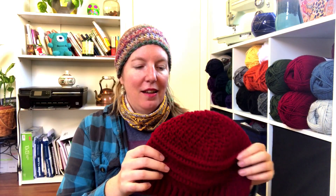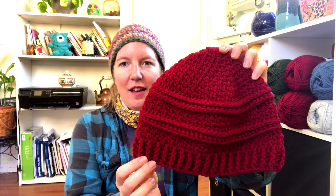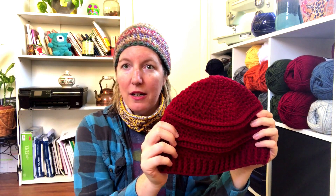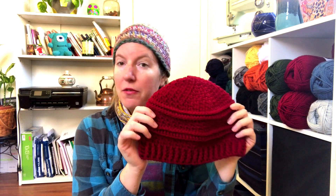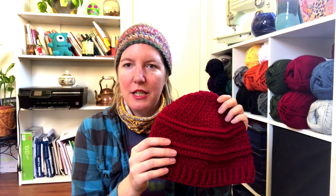So this one — let's start with this. This is called the Bridger Beanie. By the way, I started naming my beanie designs after places in Montana that I just like the sound of. This beanie, I'd say, is not a beginner project. This is not for your first beanie because there are like four different stitches on it.